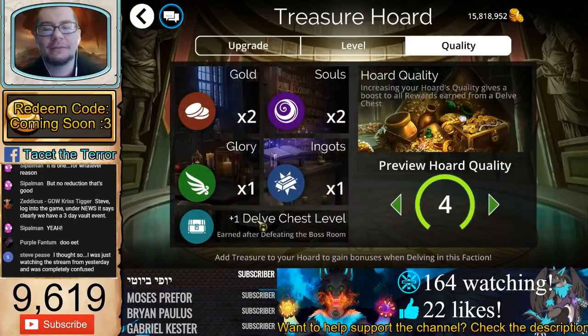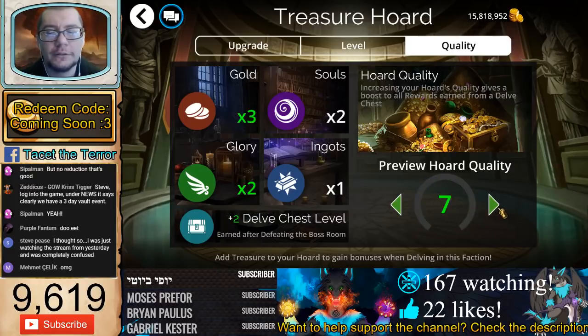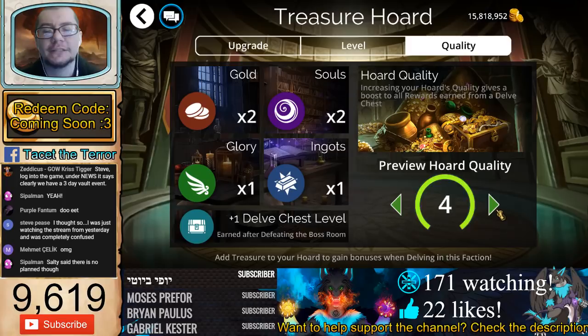Sweet. Okay, so now we have a +1 delve chest here, which automatically, by default, even if we lose the entire delve, we get a +1. Which means by default, if we just rush down the delve, we get a minimum of +3. Or 3 delve chests. Sweet. And yeah, there's a lot of big upgrades. Level 4, level 7, level 8, and level 10 are the biggest ones I would really say. Level 4 because it gives you the first chest upgrade. Level 7 because it gives you the second chest upgrade.